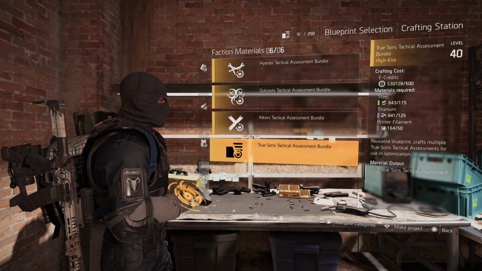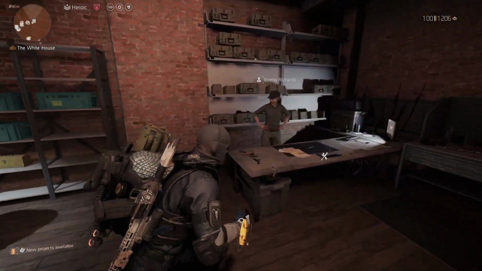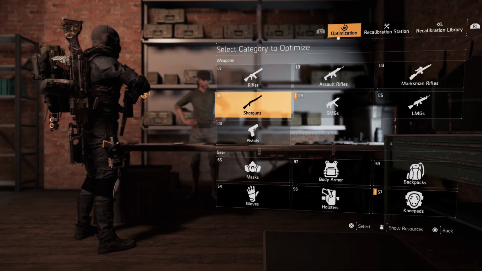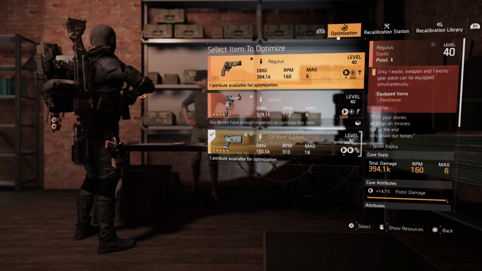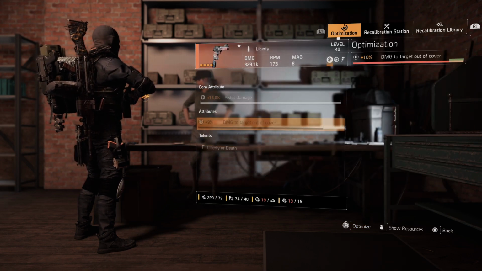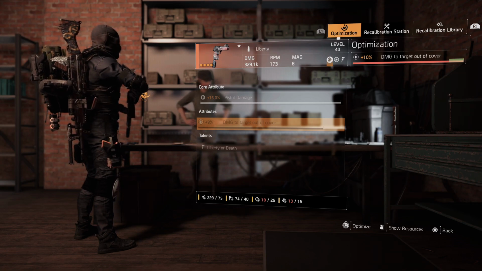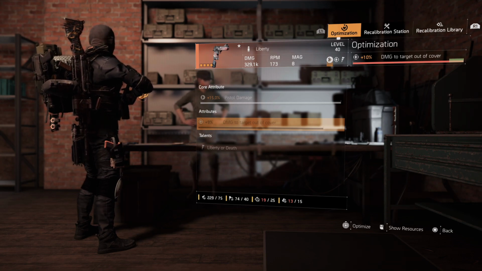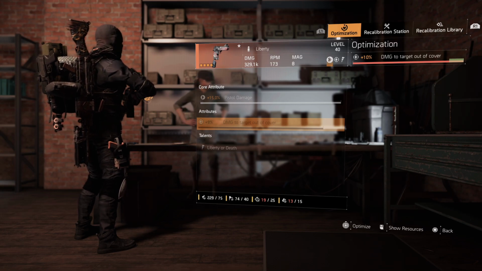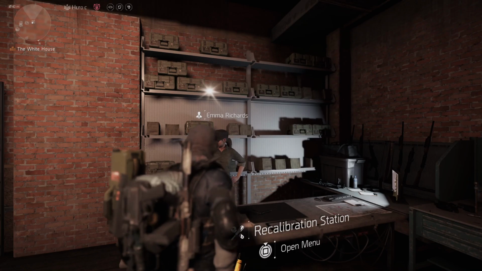They always give you 10, and then once you have that, you just head back over here to the optimization station, pick something that you want to optimize. So click on the pistol, say we want to optimize this. You look at what you need. You can see I'm short on damage to targets out of cover, right? So I mean 13, and then I need the Black Tusk, but I can actually craft that over there and then use it. So that's just a little trick I have for you guys.